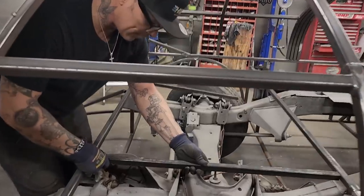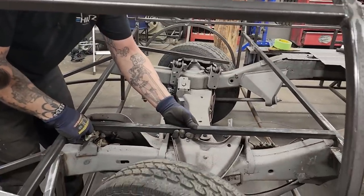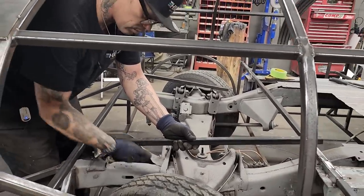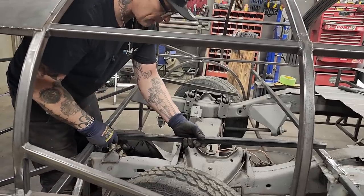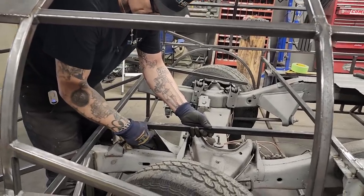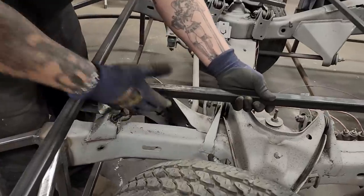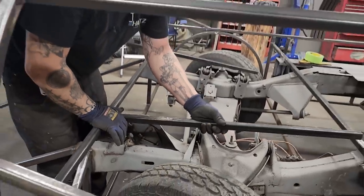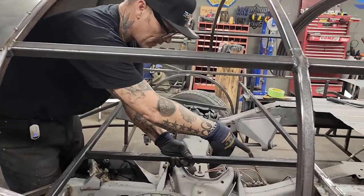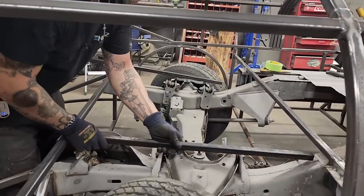Now, where I have that there, 35. Where I have that like that, I could run that in there a little closer. Yes, I can. But to be all honest with you, I have nothing underneath here to support it. So I may as well move it over here, weld it in here, then I can put a piece of bar from here down to there, which will support the wheel opening. Makes sense to me. And then I have chassis back there that can support that. So this is what I'm going to do.